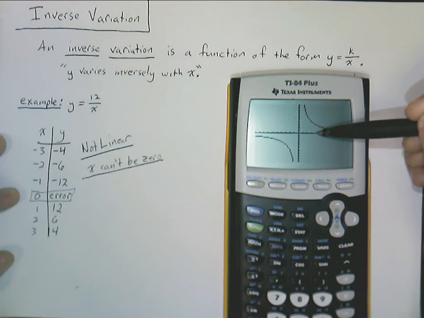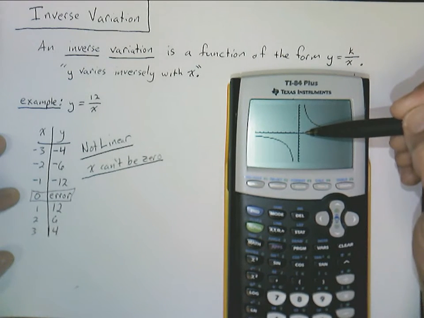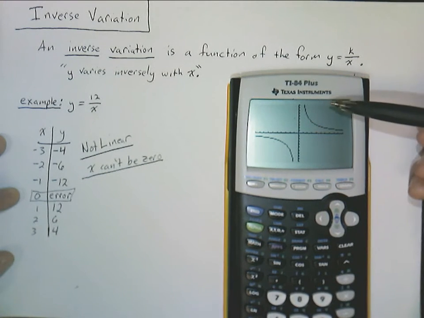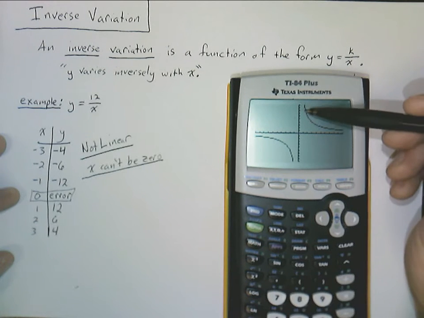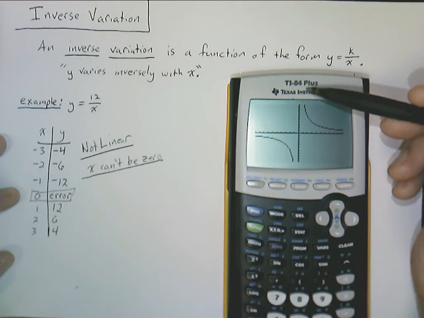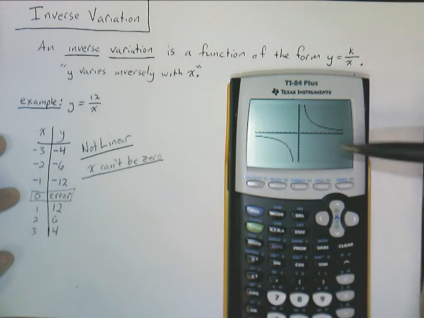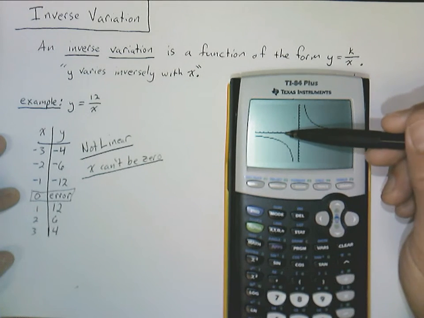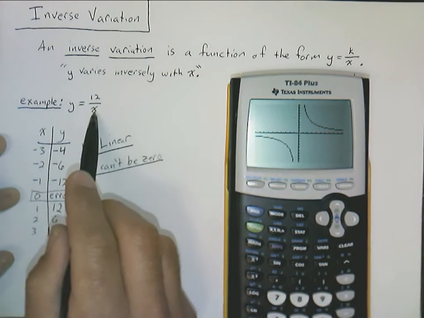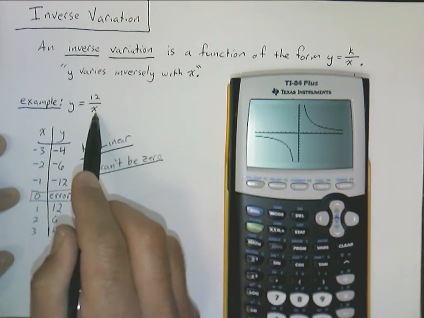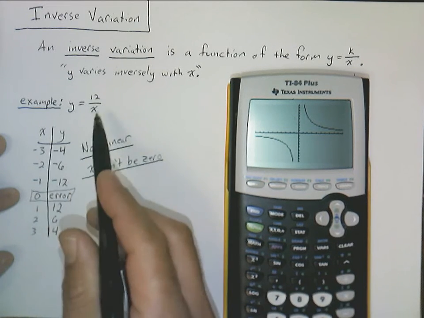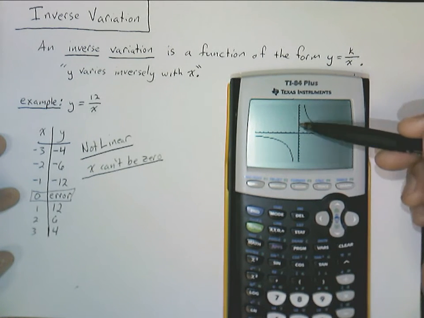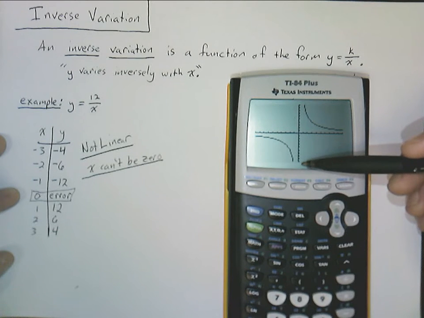And so if we think about this, as the x's keep getting smaller and smaller but staying positive, 12 divided by a really small number is going to be a really big number. So that's why this part of the graph is climbing really steeply. And it's going to keep getting steeper and steeper, but it won't ever actually touch the y-axis. On the other side here, as the x's get closer and closer to 0 but negative, then we have 12 divided by a really small negative number. Small in absolute value, I mean. So that's going to be a very big number, but it's going to be negative. So that's where this part of the graph is shooting off down like this. And again, it won't ever touch the y-axis.